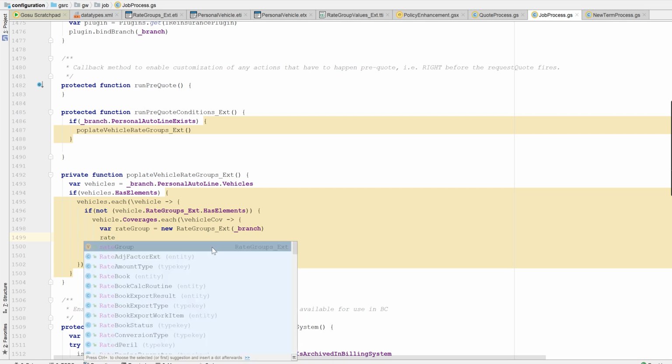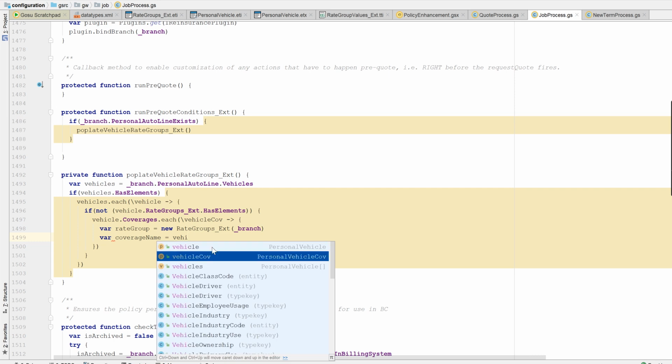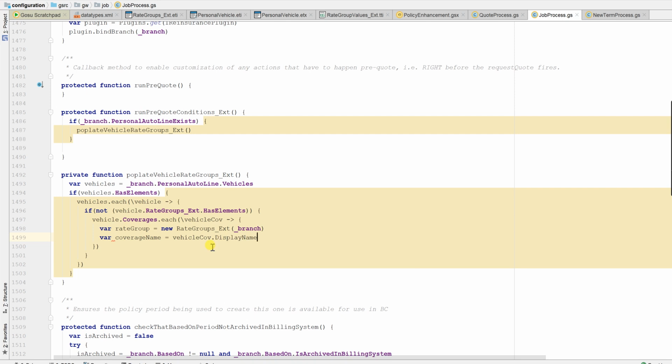Next, rate group, before this, where coverage name is equal to vehicle cov dot display name.